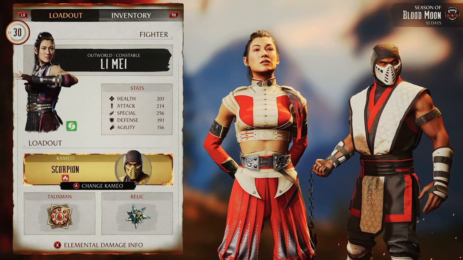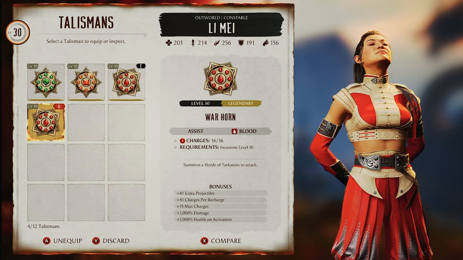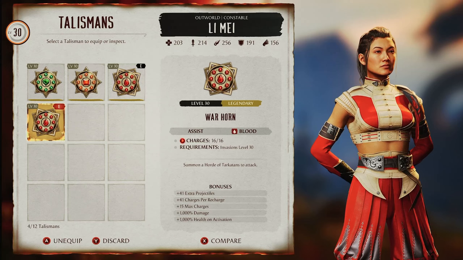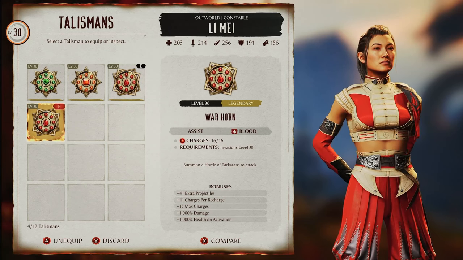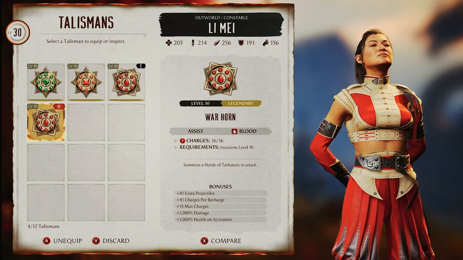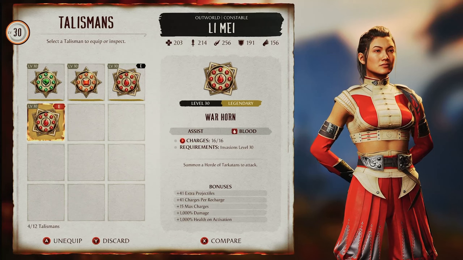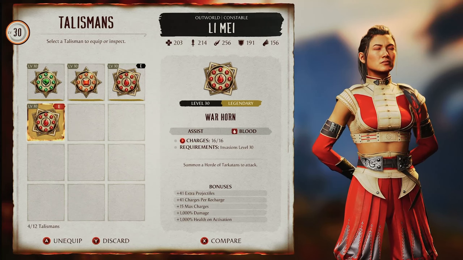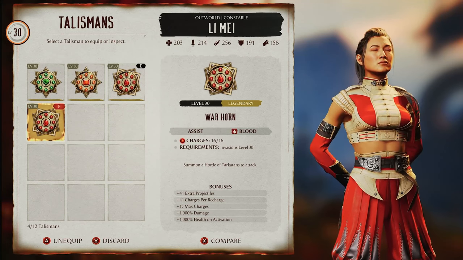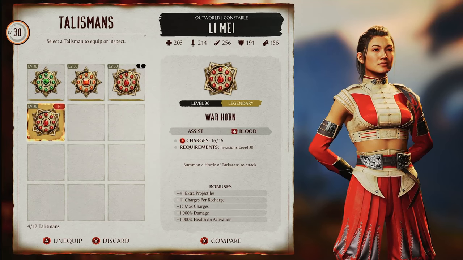Now we look at the talisman that I forged. It is a much better talisman. As you can see, 41 extra projectiles. Yeah, I know you don't need them. 41 charges. Sure, you don't need them. 15 max charges. Sure, you don't need them. 1,000 damage. All right. 1,000 health on activation. Why not? I just wanted to craft the best, right? When you're grinding so many towers, you collect so much money, you're spending so much time, why not max the heck out of the talisman?